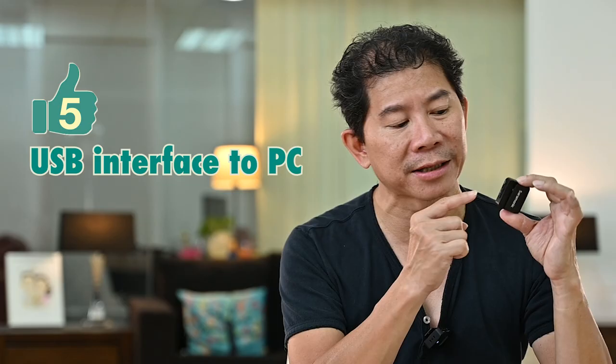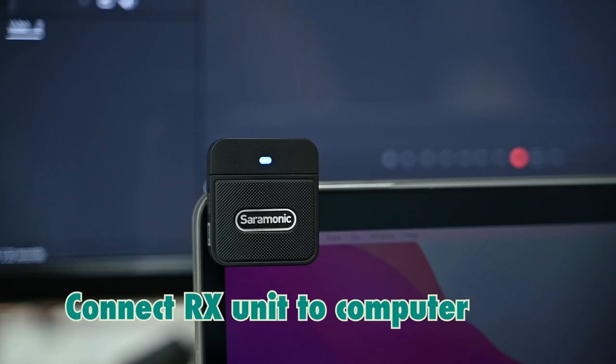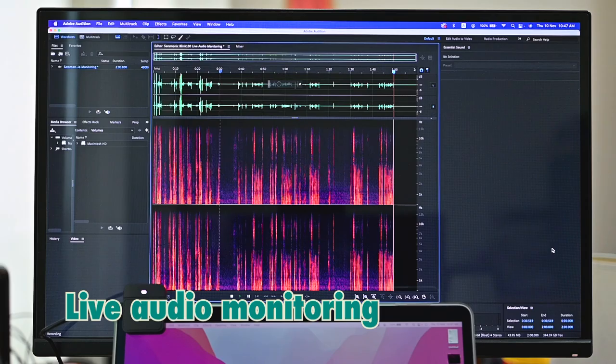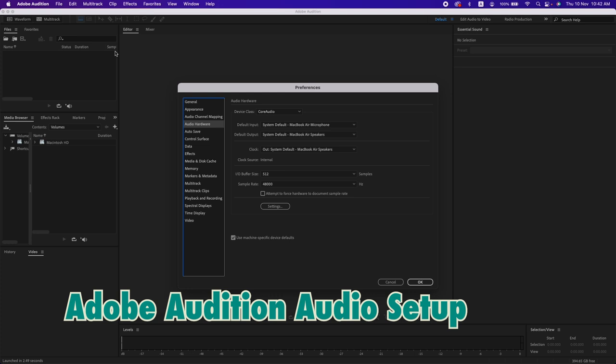Next good point, every unit of the microphone has a USB-C. The one on the transmitters I use to charge the transmitters, but the one on the receiver, the one that you're seeing here, can be connected to a USB-C, which you can connect to a computer, and that becomes a digital interface. Hi, this is a Saramonic Blink100 live audio monitoring test. It's directly into your computer, and then the file that you record, it's real time.